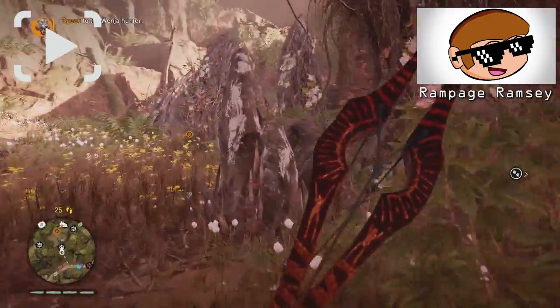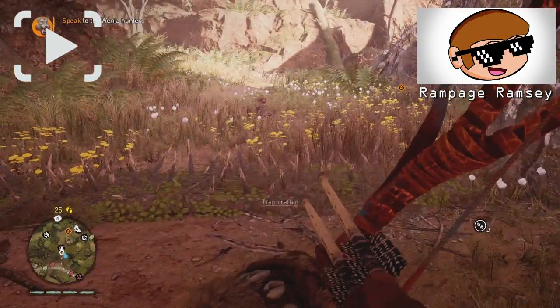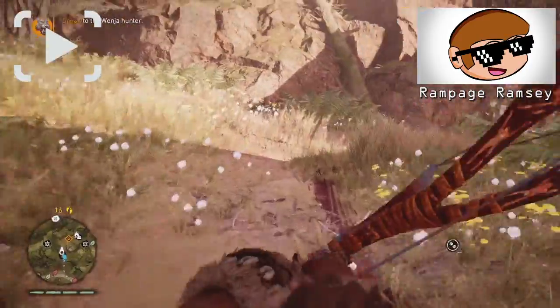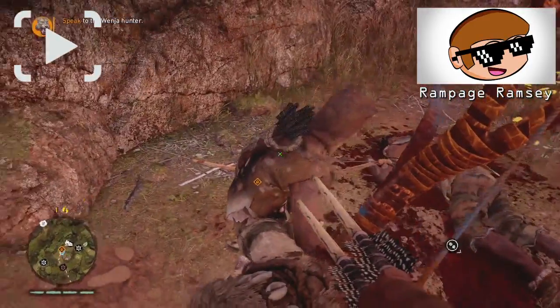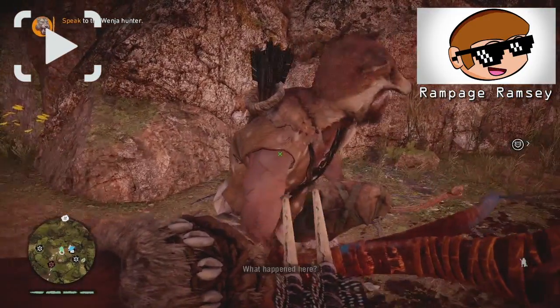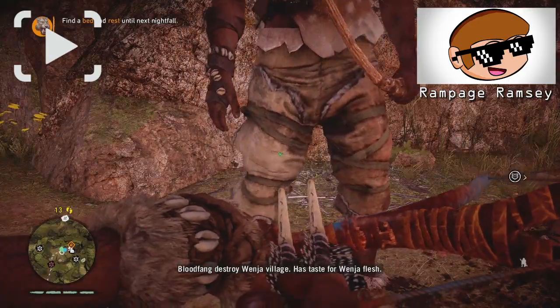Like, if I have to build all these crazy traps, let me build another one. Can I jump over it? Okay, good. Oh, hi, buddy. What happened here? Bloodfang destroyed Winter Village. Has taste for Winterchop flesh.